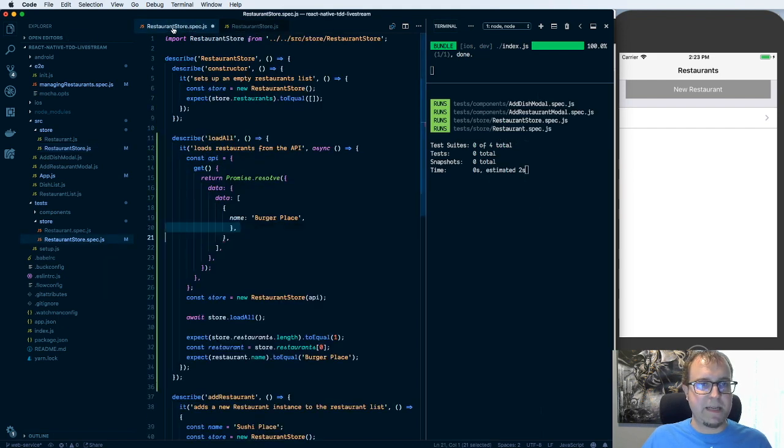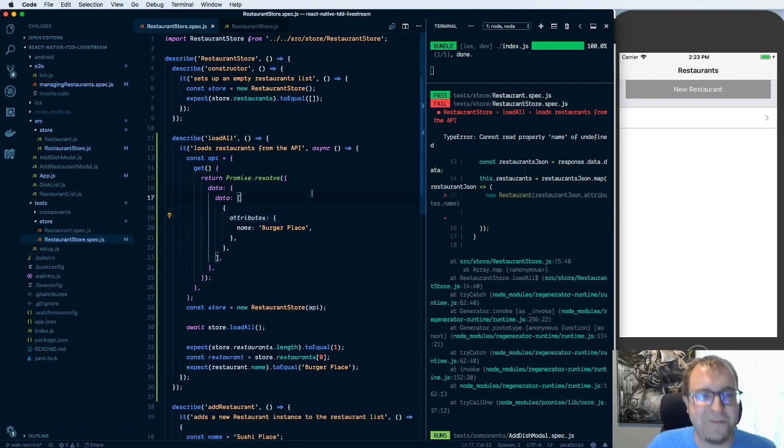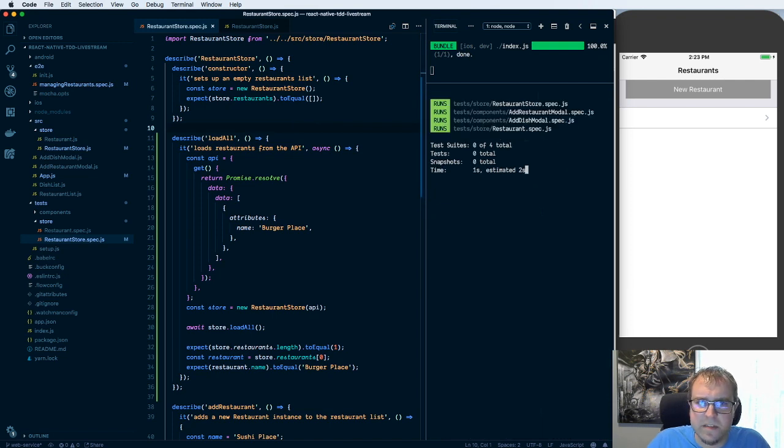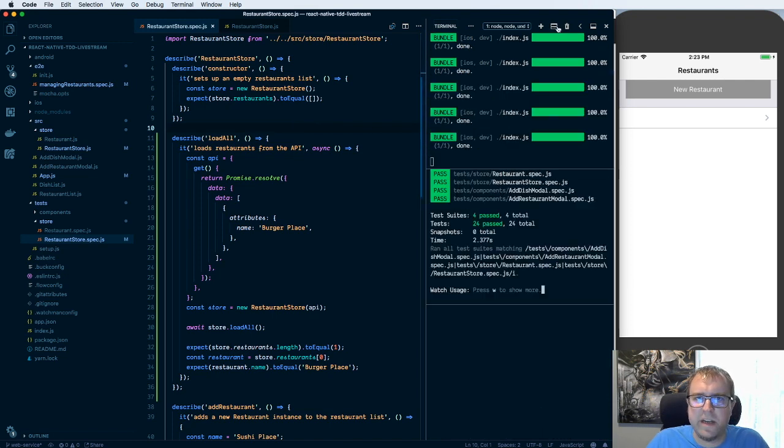So let's just put things back to, as far as I can recall, the right format of the JSON API data. And I think we're good to go now. So let's leave it just like this. Okay, so now make sure this test reruns. Let's actually create a commit here, because I'd like to save our progress.